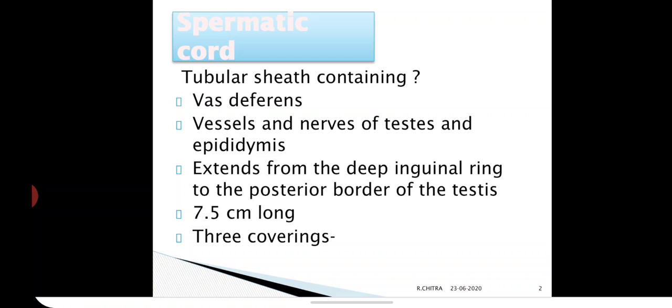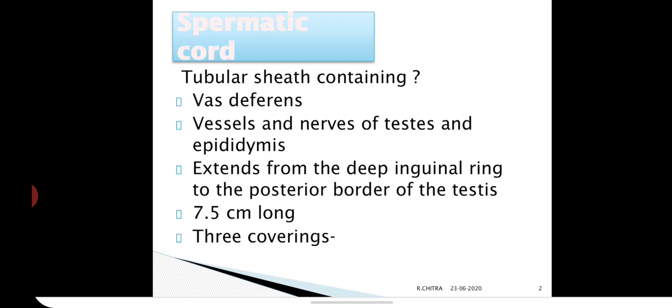During the descent of the testis along the inguinal canal, the spermatic cord also receives three tubular prolongations from the abdominal wall muscles. So, what are the coverings? From the abdominal wall muscles, you should have learnt: internal spermatic fascia from the fascia transversalis at the margin of the deep ring, cremasteric muscle and fascia from the internal oblique muscle, external spermatic fascia from the aponeurosis of the external oblique muscle at the margin of the superficial inguinal ring. So these are the coverings.